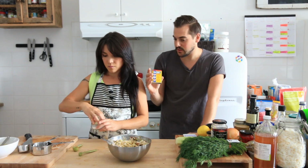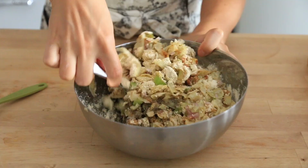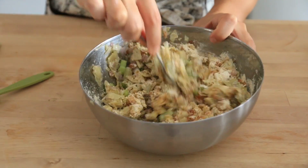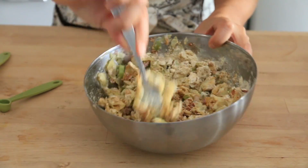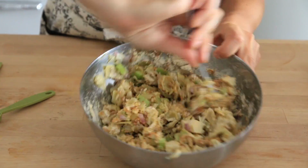Actually, it's a little bit hard to find though, because I didn't find it in the spice section. I found it in like the seafood section. Oh, okay, so now everything's in here. This bowl's a little small. You probably want a bigger bowl than this. And then just combine it all nicely until it all comes together looking soft.